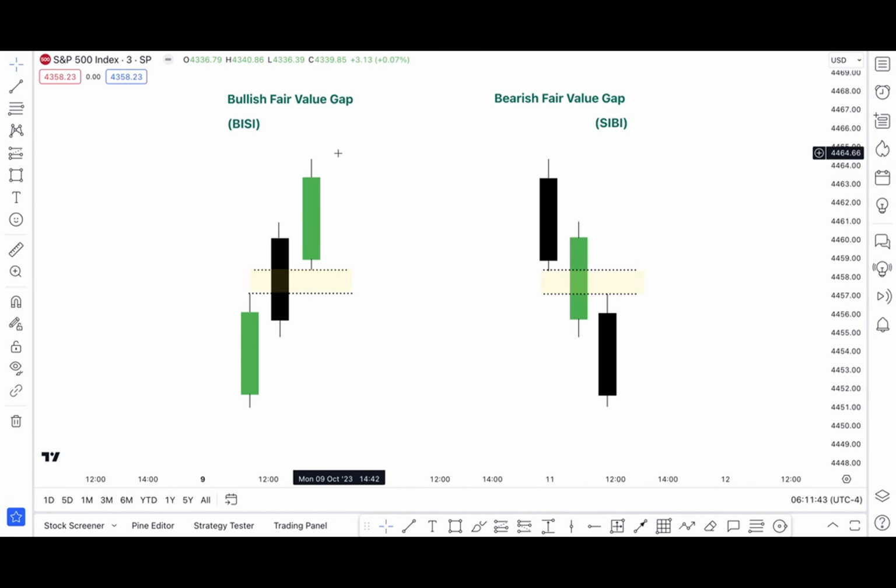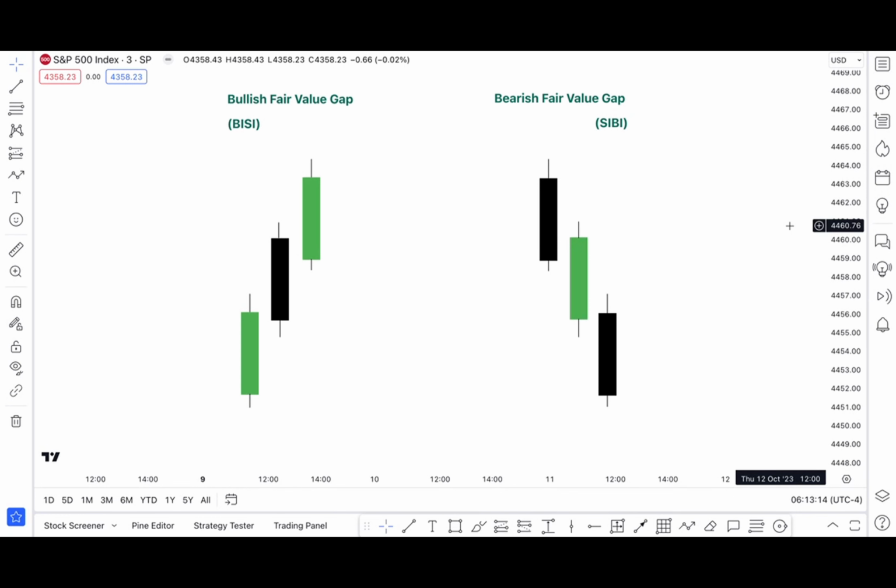When you have a bullish move up and there's a fair value gap created, that's called a bullish fair value gap, also called a BISI. A BISI is a buy-side imbalance, sell-side inefficiency. This means that on the buy side there's delivery, but on the sell side there's still inefficiency. That means the price would like to trade back into this fair value gap to make it efficient again. Same time, bearish momentum, this bearish fair value gap is called a SIBI, sell-side imbalance, buy-side inefficiency. That means that price would like to come back here before making another move.